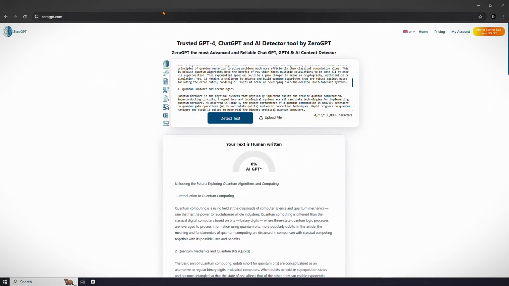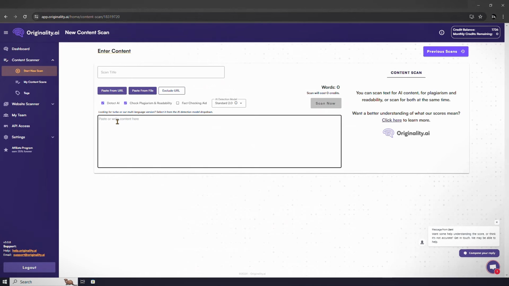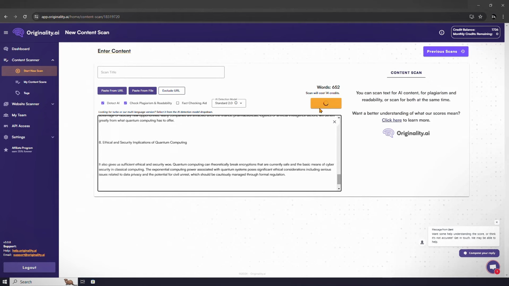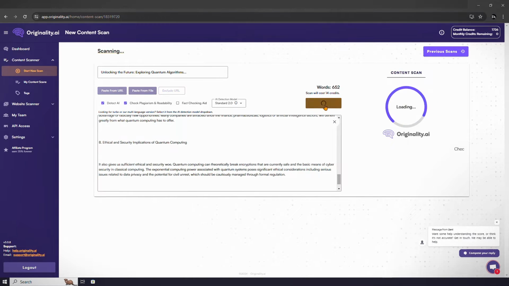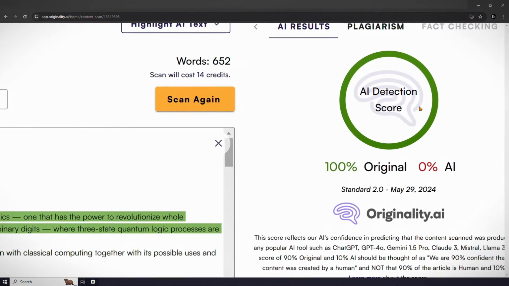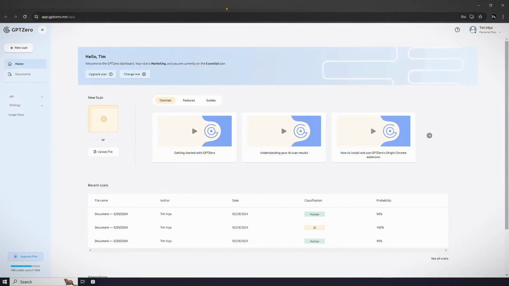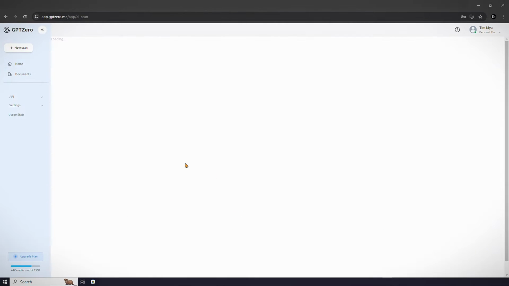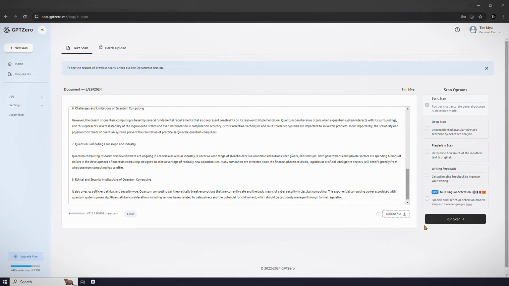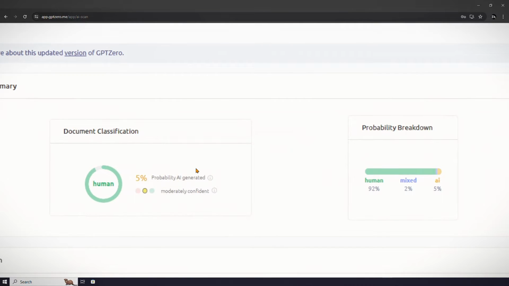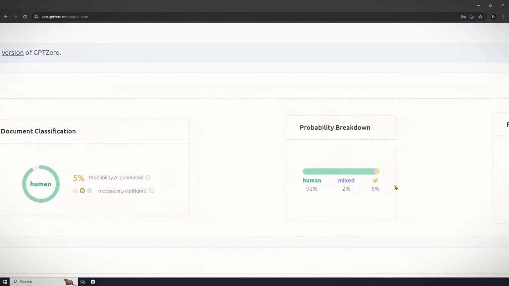That's interesting. Let's test it in the next AI detector, Originality AI. I'm going to paste it in here too. Click on Scan and wait a moment. The results are in and it shows 100% human written content. This is also interesting. Let's test it in the third AI detector, GPT-0. I'm going to create a new scan, paste in the results for a scan, and the result shows a 5% probability of AI generated content. This is great, and there's nothing wrong with it.